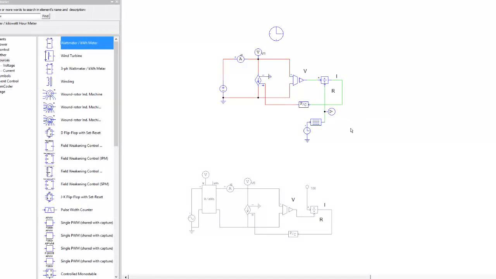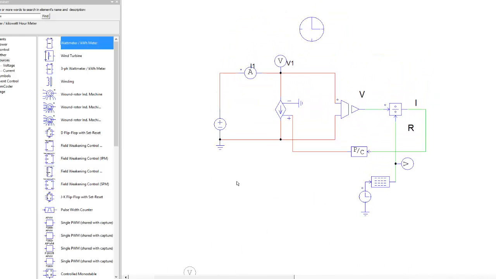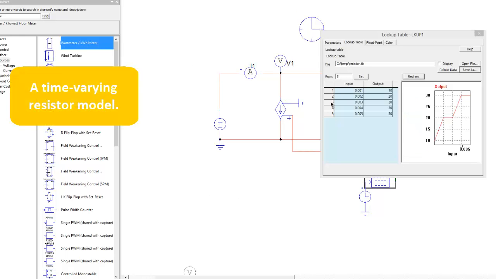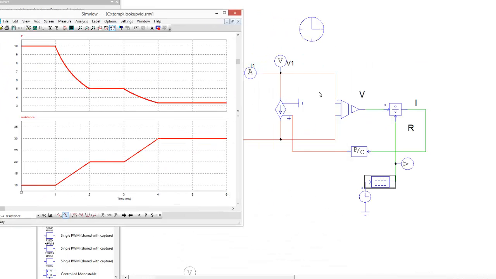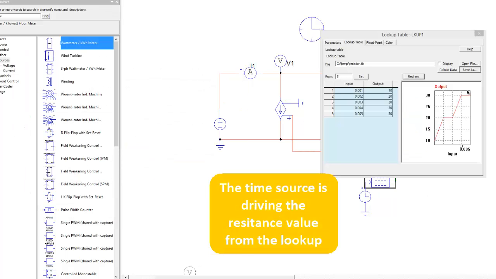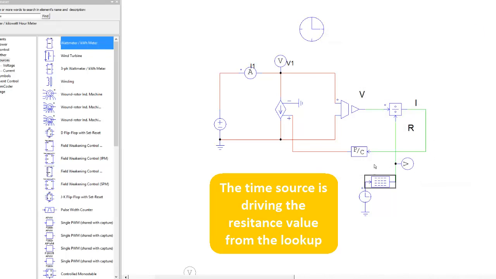Okay, so I've got another simulation set up here. This one right here is now a variable resistor that uses a lookup table for the resistance. So if we run this simulation, we can see that the resistance is changing with time. We're sensing the voltage across our resistor, which is modeled by this current source over here. So we're monitoring the voltage, and basically V divided by R equals I. So we feed in the resistance from the lookup table, which are these numbers here, and then we change that to the current, which then comes back into the system here.